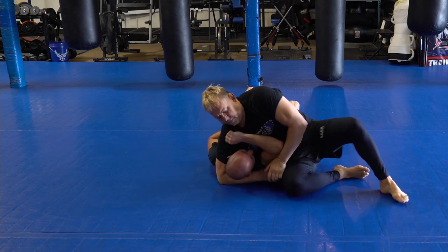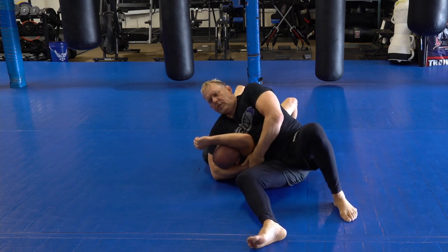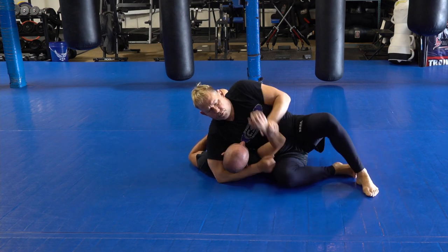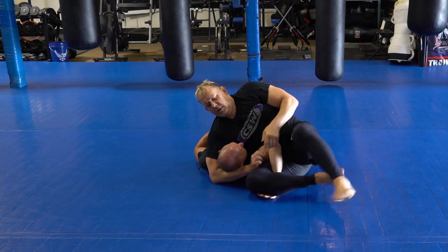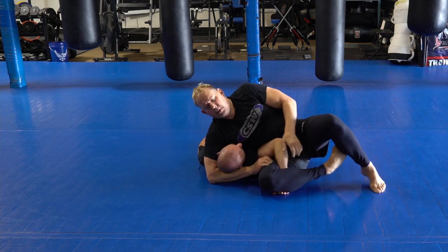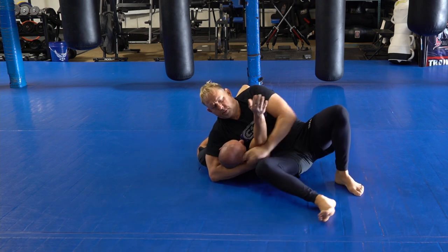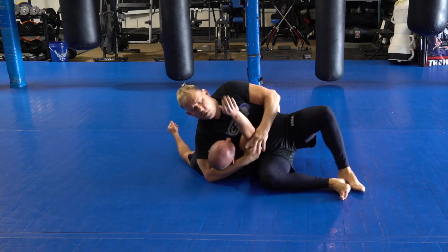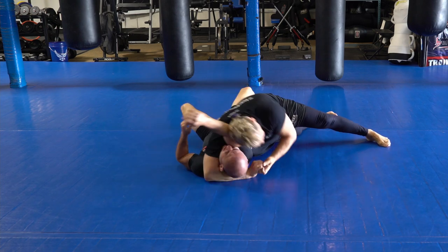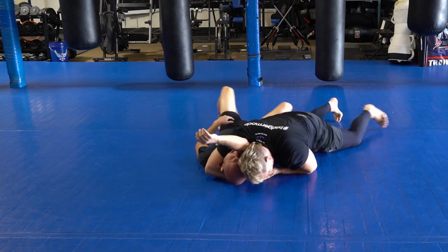So that might give me the ability to get the 270. I'm also going to try to pry and put it here to get the V — pillow V arm lock. And then when it pops out, 270, or I back up and this is the near arm shoulder triangle choke.